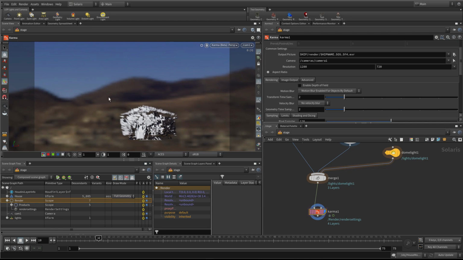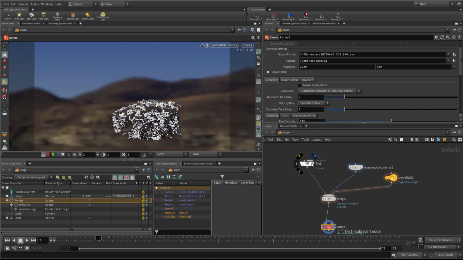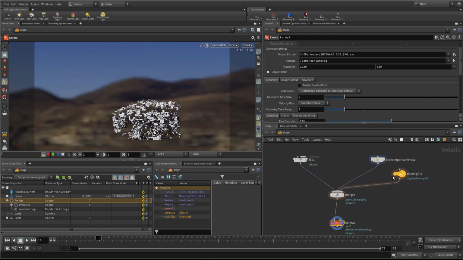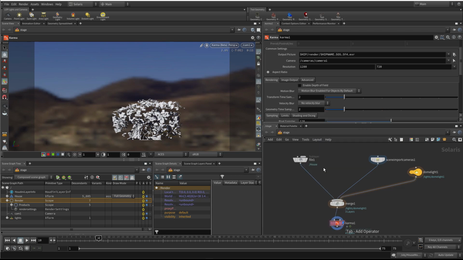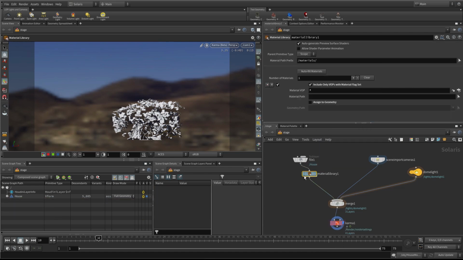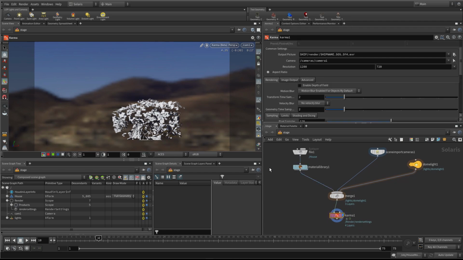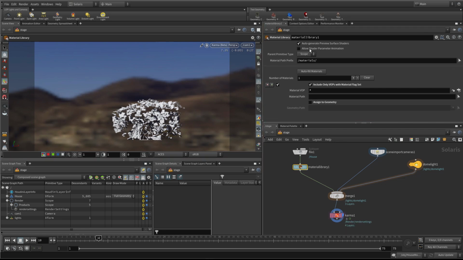So what I'd like to do now is add some materials to the house, now that we've got our house in there, our camera and our light. To do that, we can add a material library node. This will create a primitive for each of our materials. Let me select this bottom node, and if I click on this pin icon, there we go. This is not going to change focus now from this bottom node, and I can see everything as we add it. So we've added this material node, but we haven't added any materials here yet.